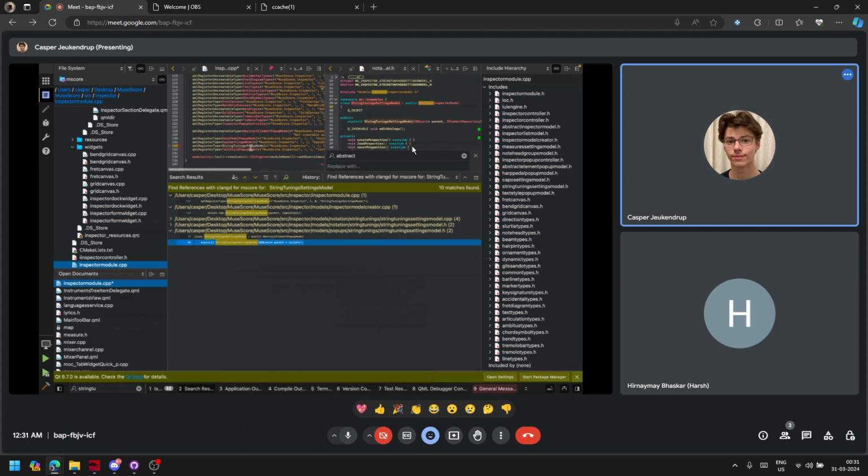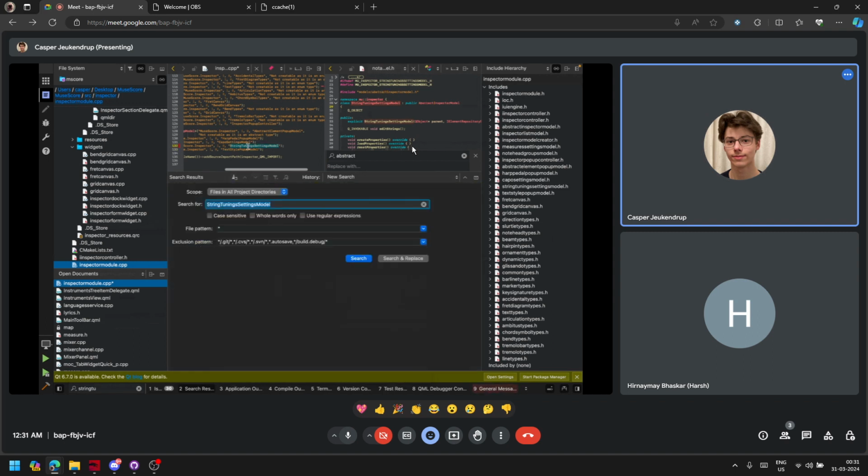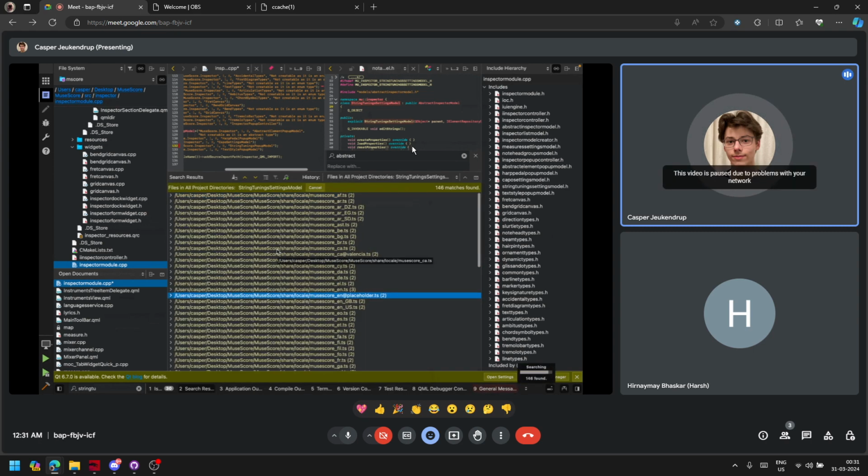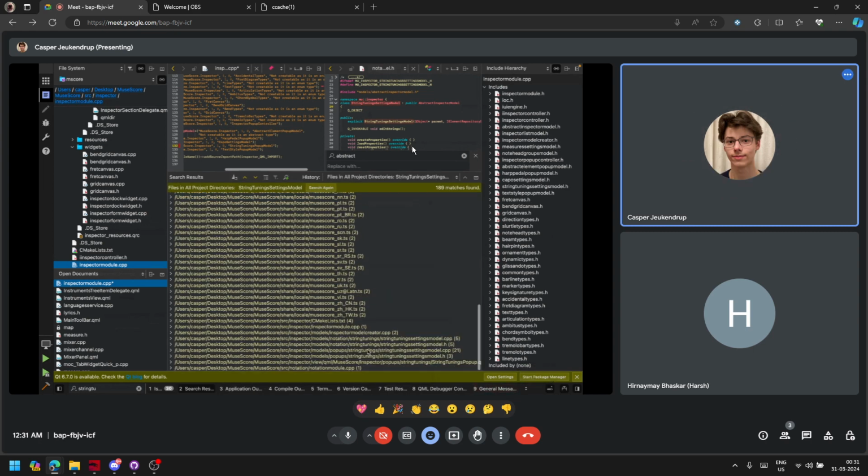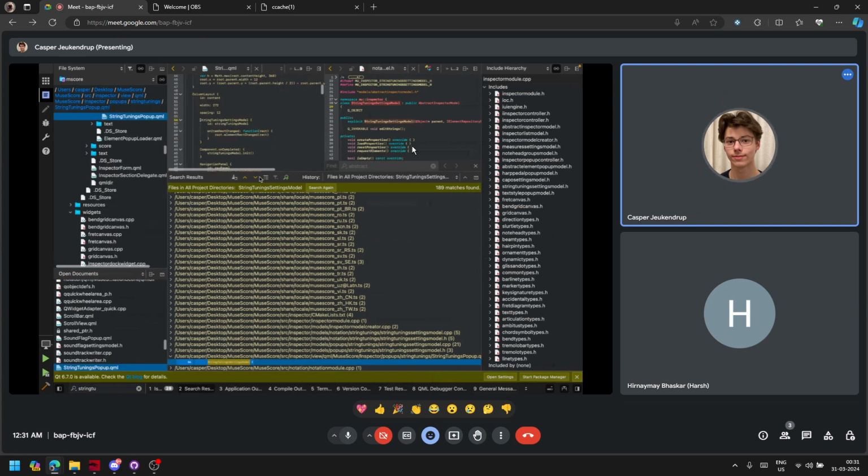Should work. And let's fix it here too. And now it's still somewhere used in QML, namely here.